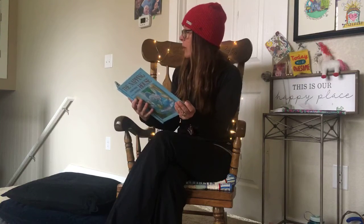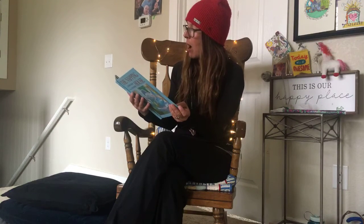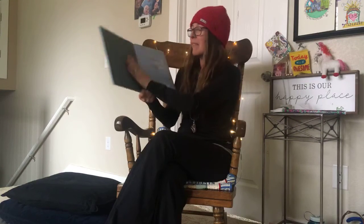And I wanted to do, before we start on this book, a special shout out to my very, very best friend, Heather. Heather gave me this book back, I don't even know when, but she wrote me a little love note inside this book when she gave it to me. It says, "Dear Kim, may we always remember the joys of kindergarten." Because, fun fact, my friend Heather and I taught kindergarten together back in the olden days. And this was a special gift. And I still have it because it's one of my favorite books. And again, it's called The Napping House.